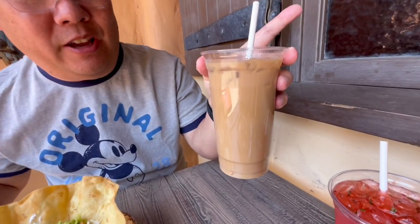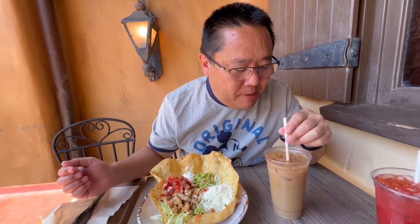It reminds me of Christmas — maybe a little bit of cinnamon. The horchata flavor, which is a rice drink, usually a sweet rice drink — it is slightly sweet, not overly sweet. Cinnamon, coffee, rice. This is a delicious cold drink. Refreshing, nice and sunny out here today — perfect.